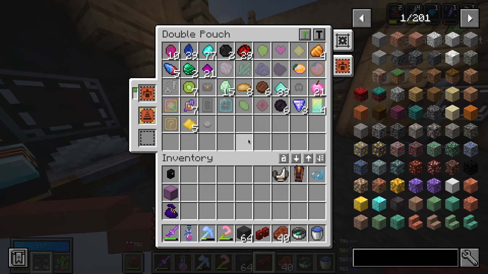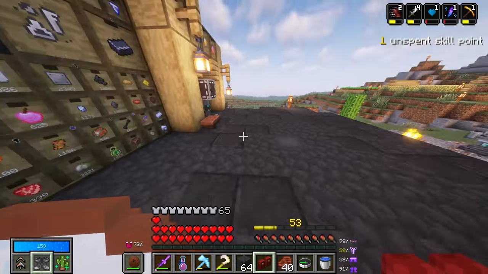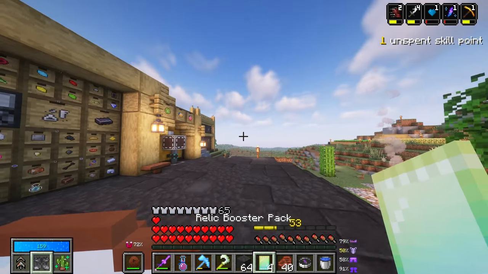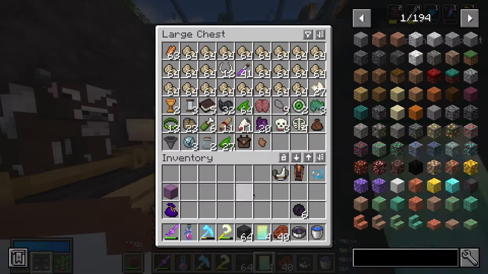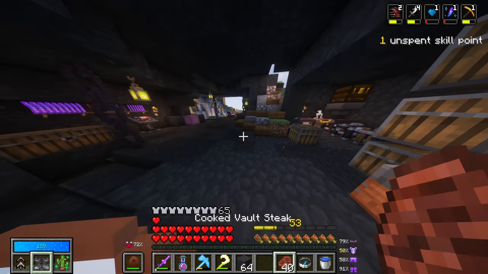Oh dear me. We did, however, get quite a lot of stuff actually. A bunch of jewels and also 4 very cool looking relic booster packs. I will not complain about that. This pouch can be emptied another time, because I can't be bothered to... Well, I can, but the chest is absolutely full. I need to actually start running this again. I just didn't want to mess up. Well, not mess up, but like be so noisy, but I guess it's fine.